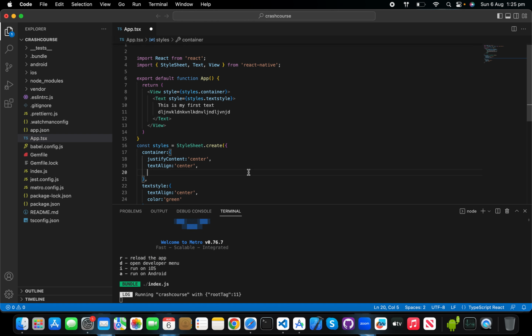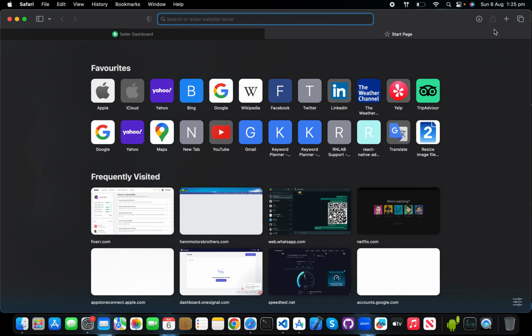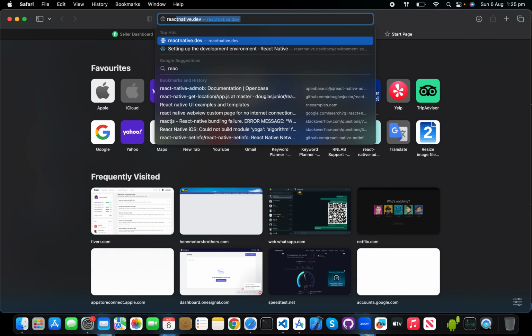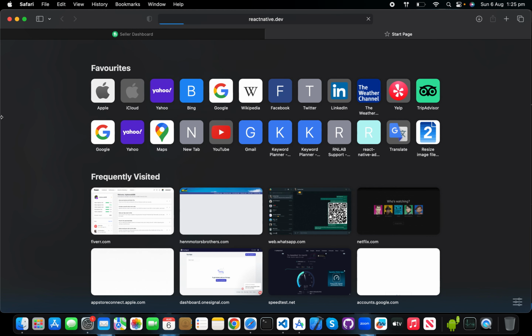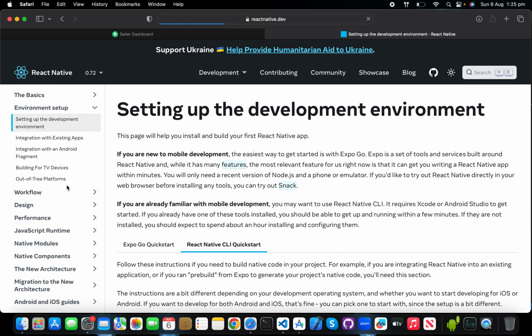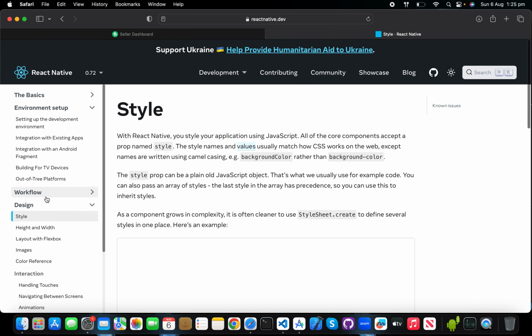There are different ways to bring styles into the center. If you get confused, like right now, I'm forgetting the main thing, why it's not coming. So just simply go to the Google React Native. Okay, so here we will see everything: design, style.